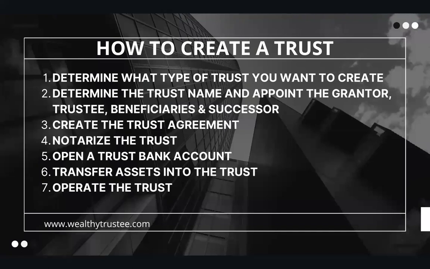So once you figure out the type of trust that you're going to create, then you're going to determine the trust name, okay? So you can name your trust whatever you want, right? You can name it after your initials, you can name it after yourself, but it's not advisable, right? Because you're using your trust for protection purposes. So if your name is John Smith and you name your trust John Smith, it's a dead giveaway. And this is a private contract, so you're taking an oath of privacy that you don't have to disclose who the trustees are.